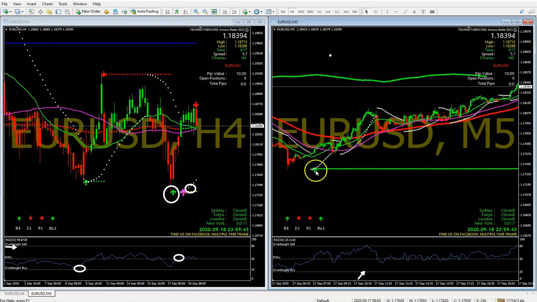Now, where should you get out? You can get out on the next turnover of the parabolic. You can say, okay, Irving, I'm done. Thank you so much. I already made $30-40 in here. Done. I may enter going back in the same direction of the market when the parabolic switches direction.